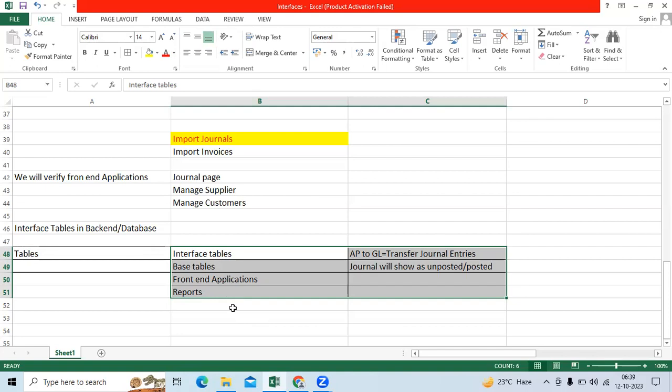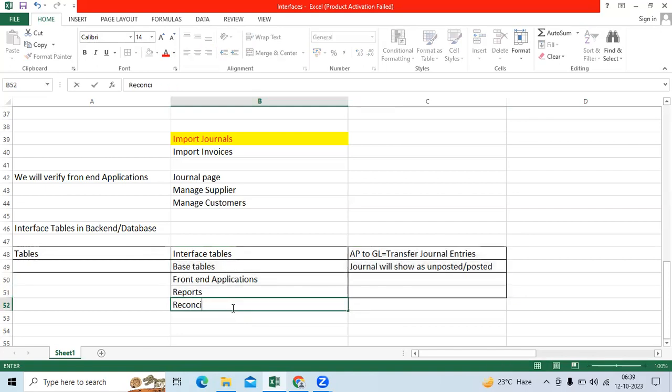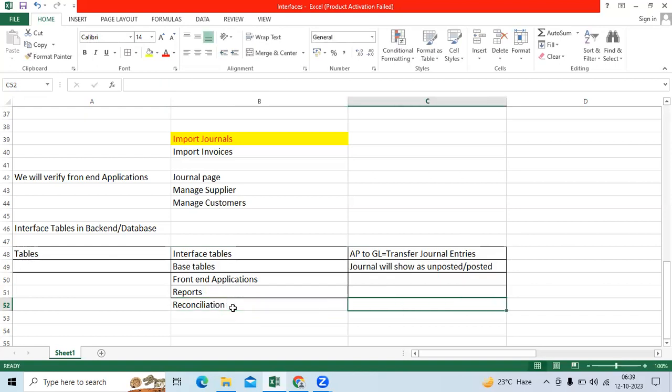Then you can do reconciliation. Once you have imported, between AP to GL, AR to GL, or source system to Oracle system, at data migration time, we can do reconciliation. If it is GL, we can run the GL trial balance report.